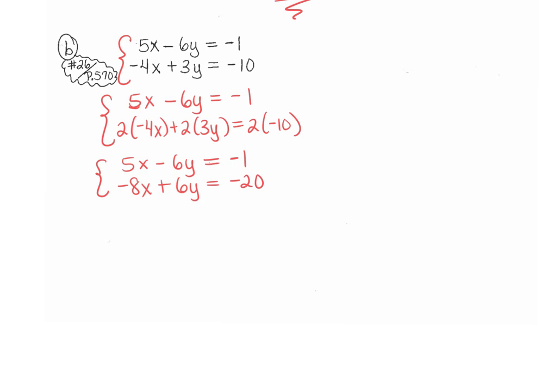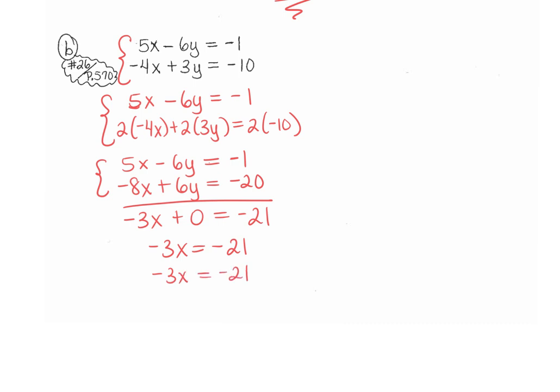And at this point, what do we do now? Add vertically. You got it. So we're going to put that bar underneath equation 2 because we're going to add vertically. Now what do we get? -3x. 0. What do we put in between? Plus 0 equals -21. That means -3x equals -21. So good. Now what do we do to both sides?